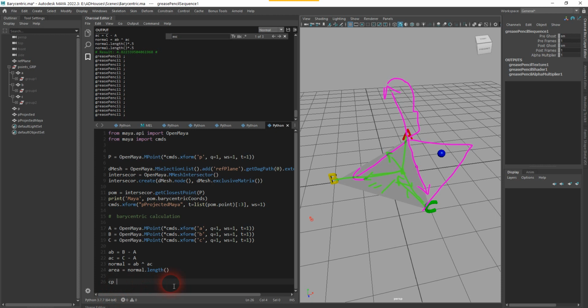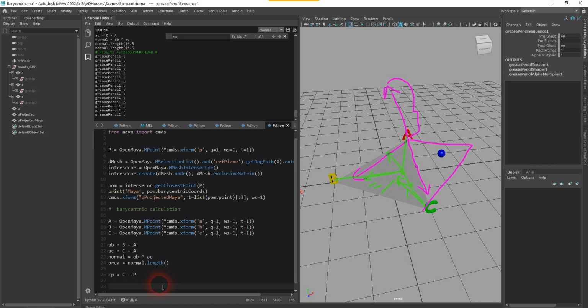Let's say CP will equal C minus P. After we sort them, C will be the farthest, which will make some calculations easier later. So let's get the area of PCB, which is this triangle here. Let's mark it with another line. This is what we are calculating.